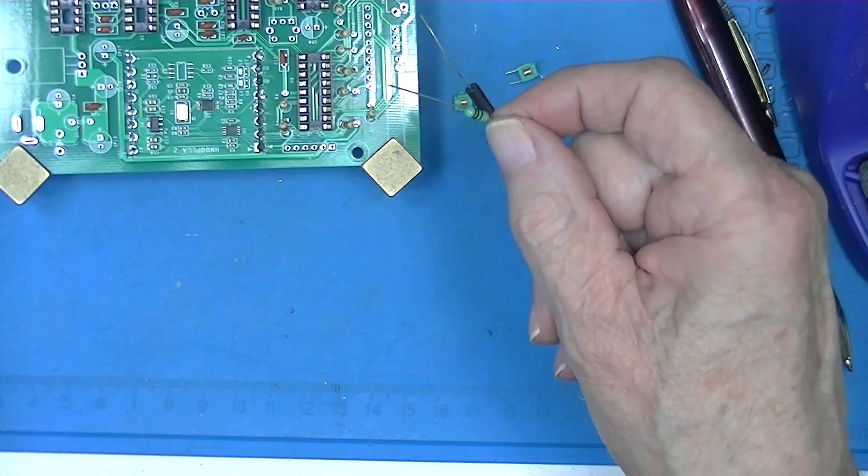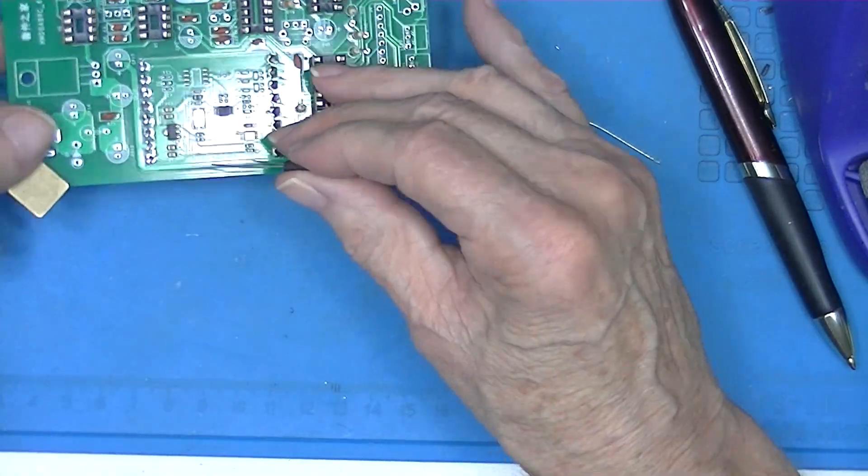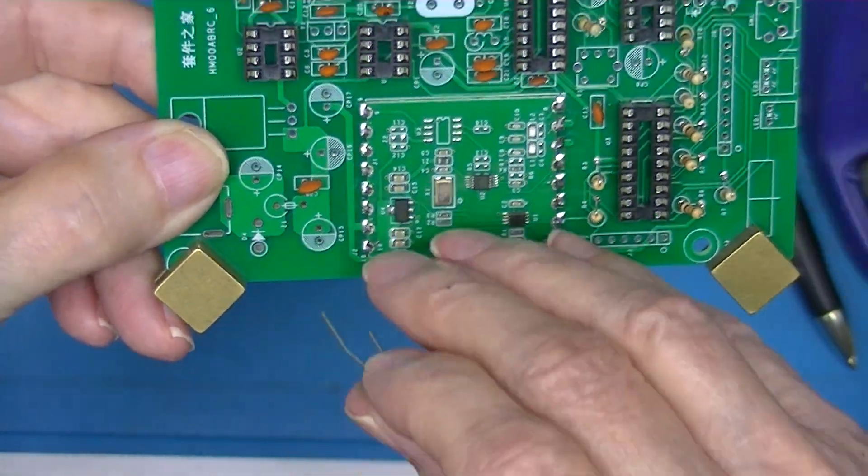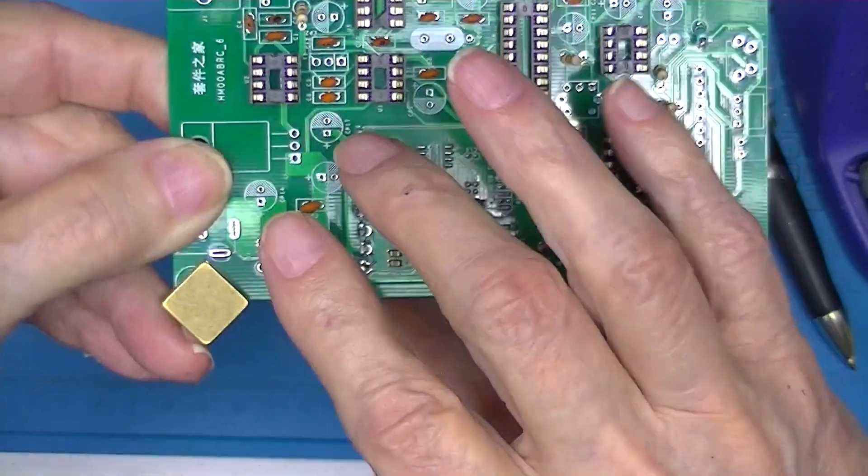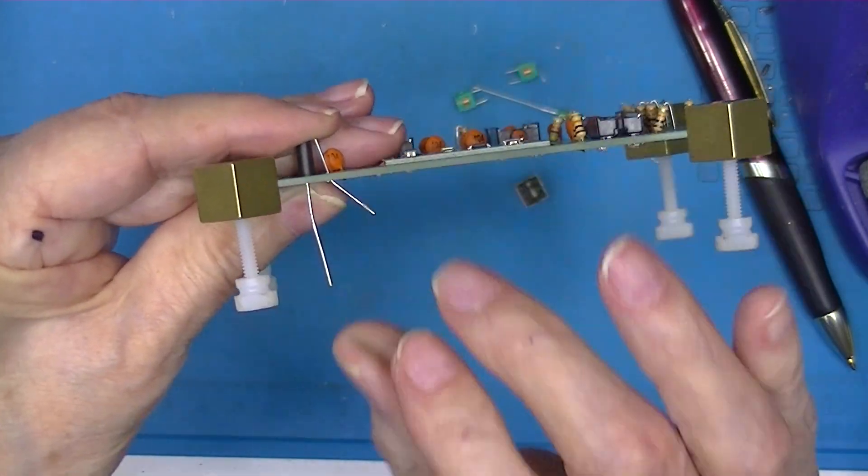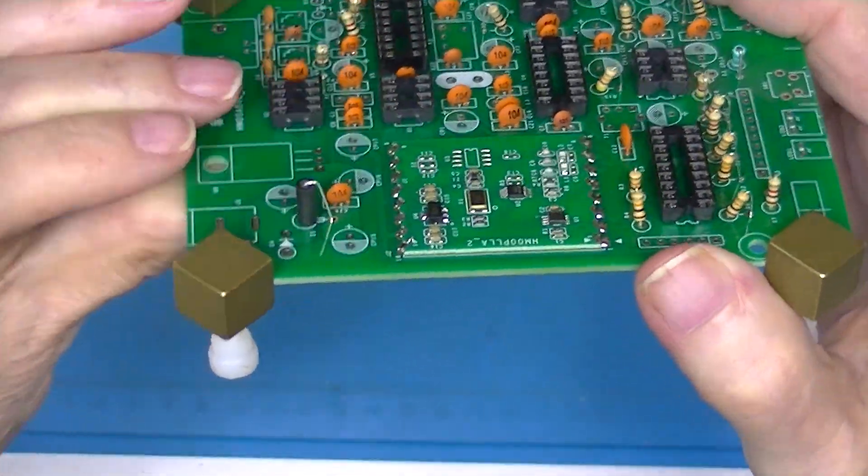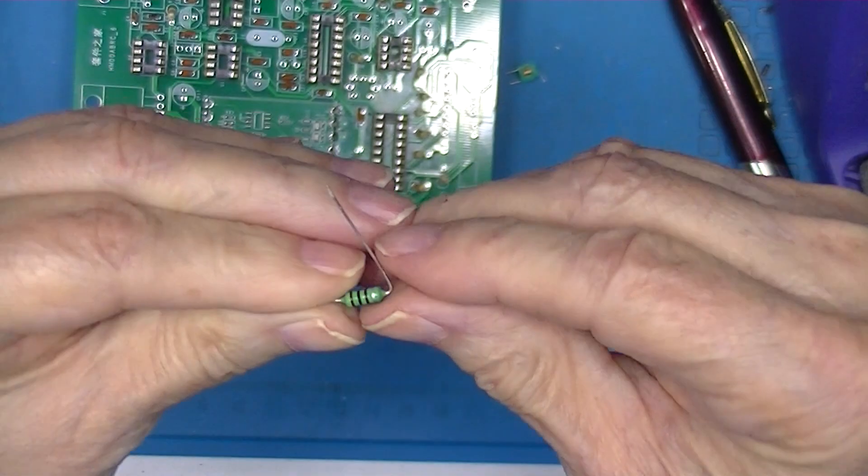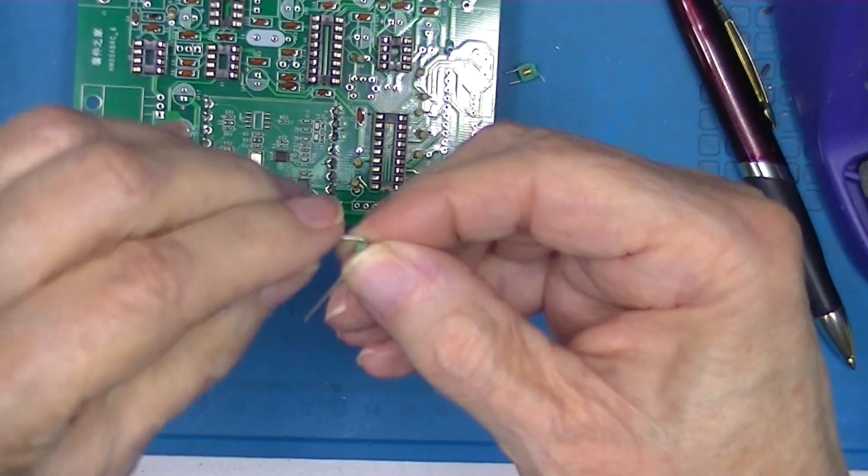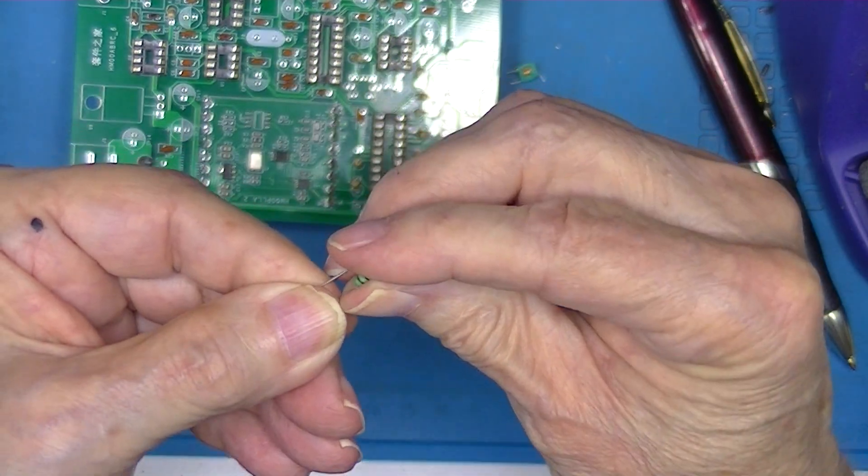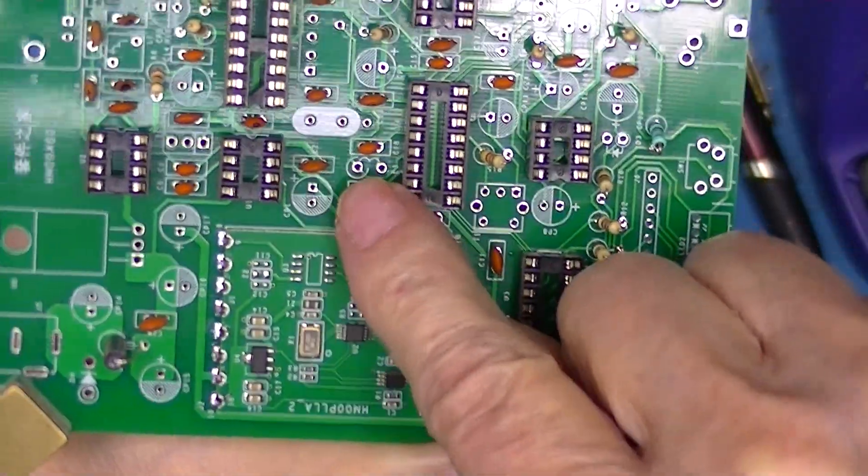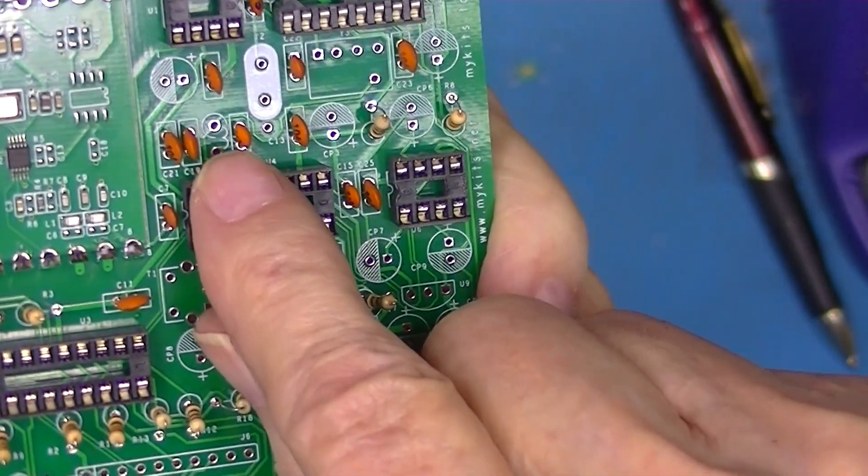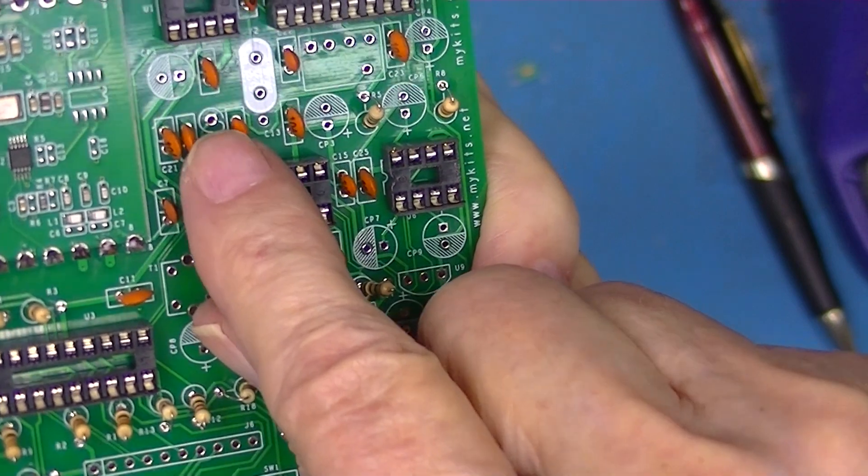These two leaded devices are also installed hairpin style. Z1 actually marked Z1 will be installed like that. L3, and I can beat it again, put the tolerance multiplier at the top. L3 is installed here. The coil marking is sort of off to the side, but you can see where the round body is installed.